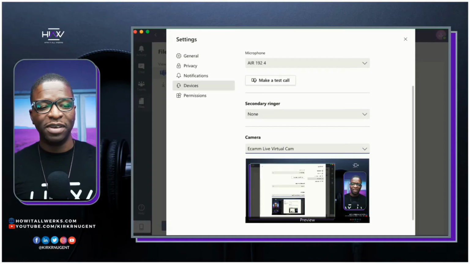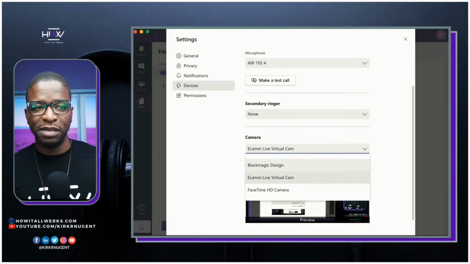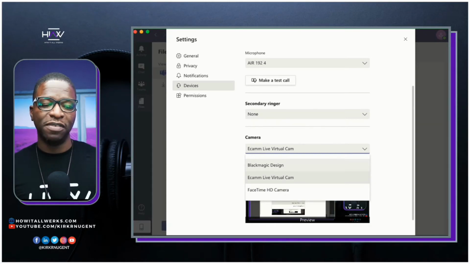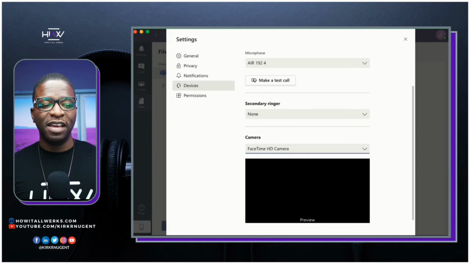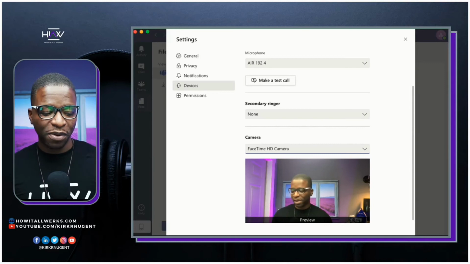But now we have Ecamm, and you're seeing on screen what I am recording right now. And so I now have the ability to use Ecamm in Microsoft Teams just by running that one line of code. Really cool stuff. So happy that Ecamm put this out there for us so that we can have this fixed. So that's it, folks.